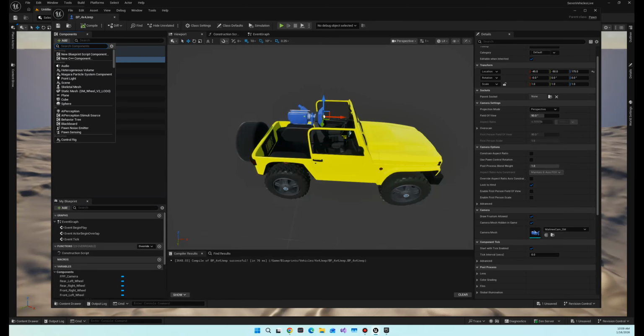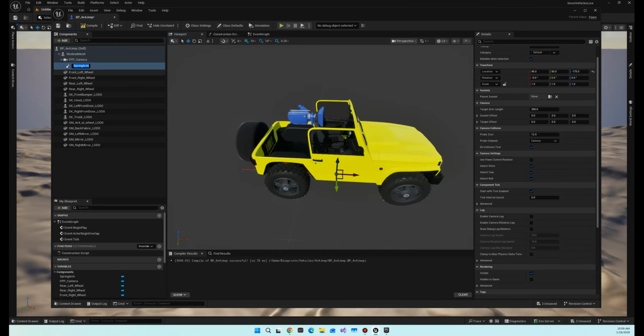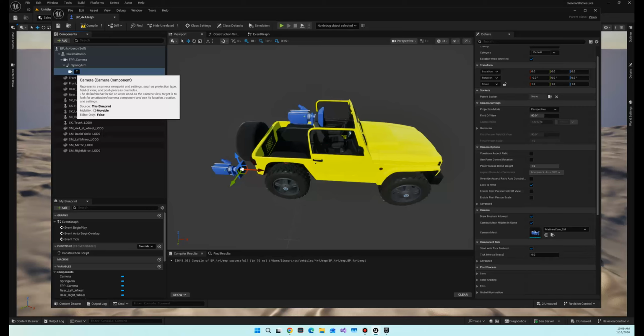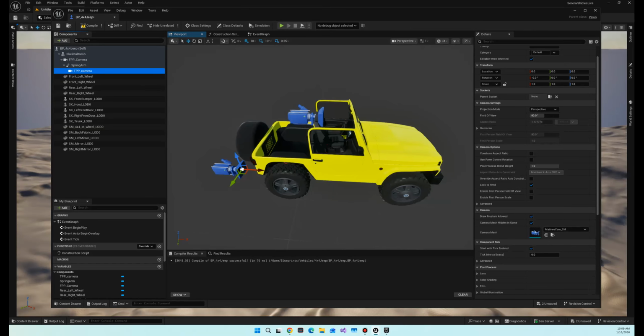So to do that, we're going to add a spring arm, and on that spring arm I'm going to add another camera. And I'm just going to call it TPP for third person camera.